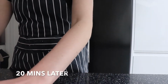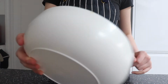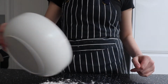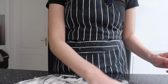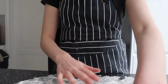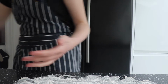What you want to do is flour your surface so that your dough doesn't stick to the surface when you roll it out. So I'm just using some of the flour that I didn't use from earlier, and I'm just putting that on my surface like that. I like to spread it out with my hand a bit to make sure that you've got a good surface area to roll your dough on.